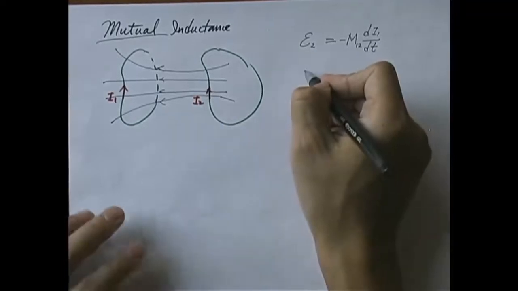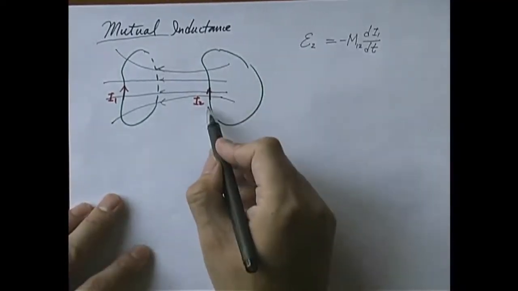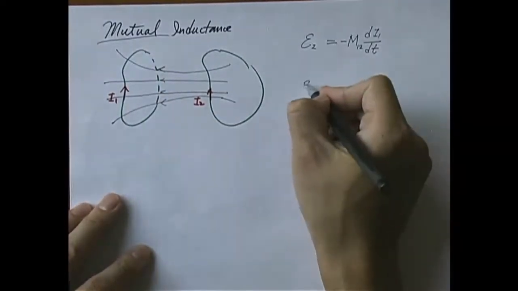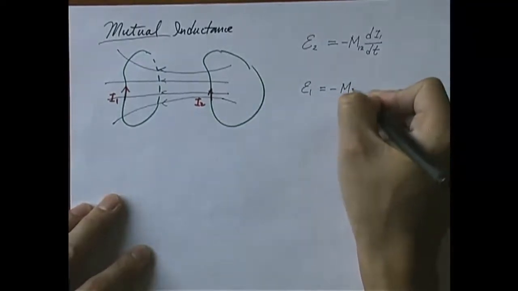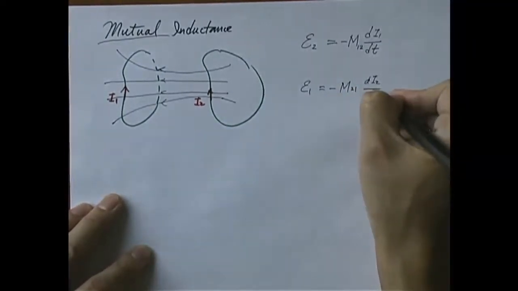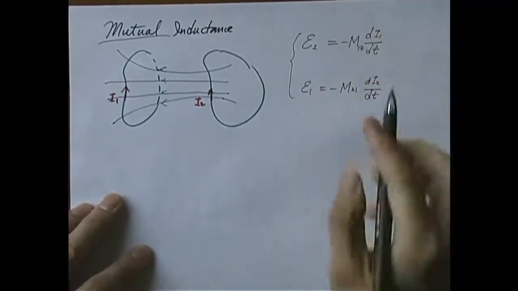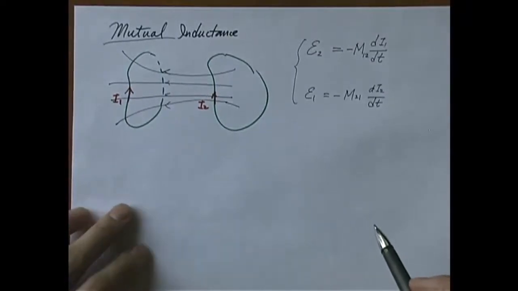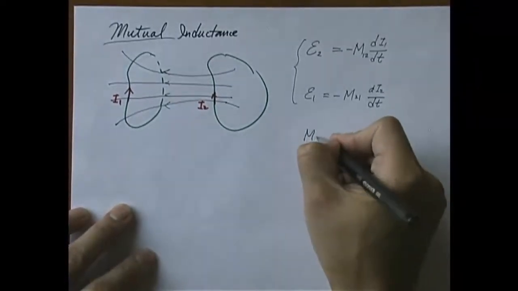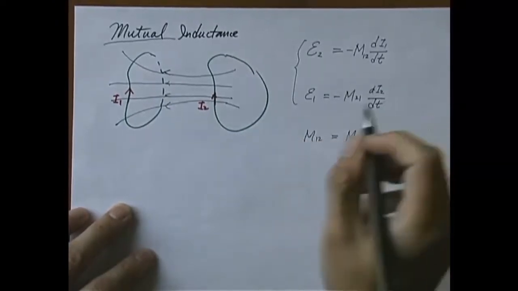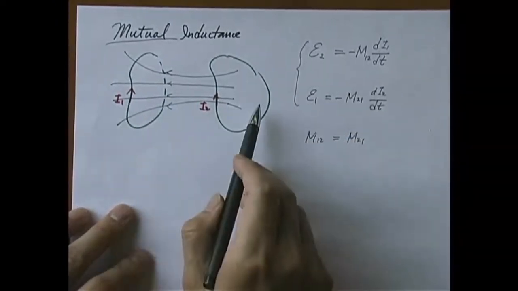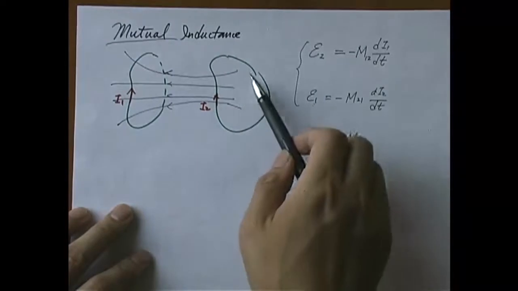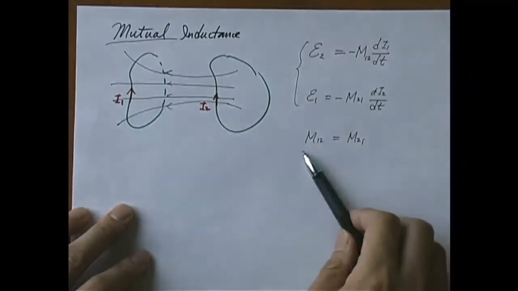Similarly, the change in current I2 in the second loop can also cause an induced EMF in the first loop. So I have epsilon 1 equals negative M21 dI2 dt. This is how the two loops can influence one another. It's called mutual inductance. Okay, it can be shown generally, even though we're not going to do it here, that M12 always equals M21, no matter what the shape and size of each loop. They don't have to have identical shape. They can be any shape. You put them nearby. If one can influence the other, the other influences it back with exactly the same inductance.